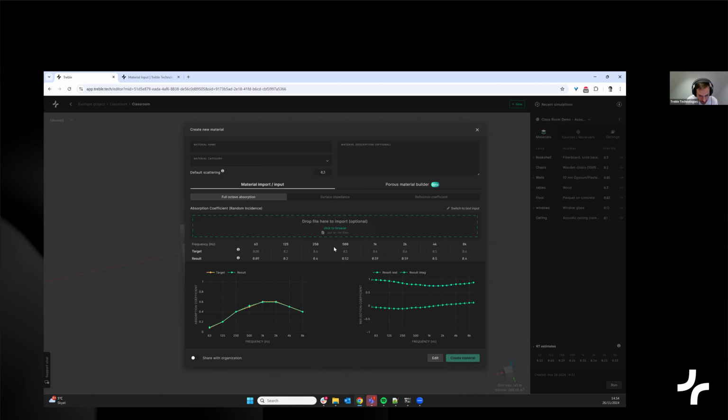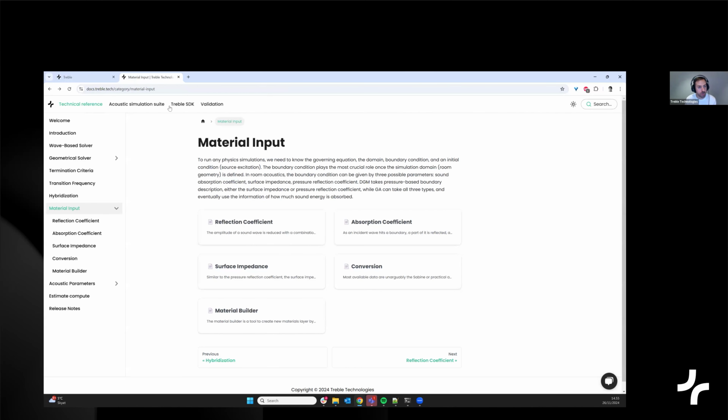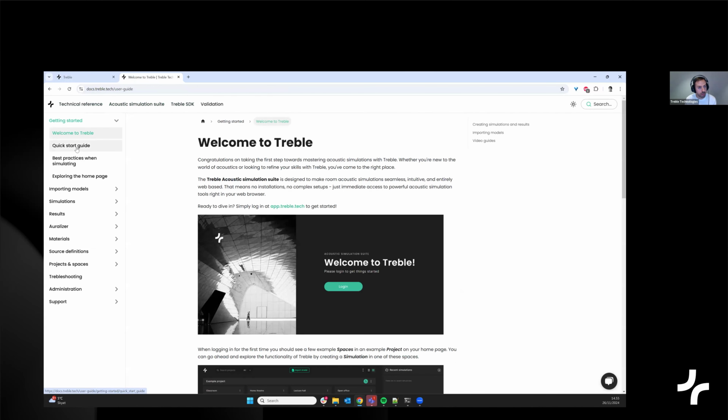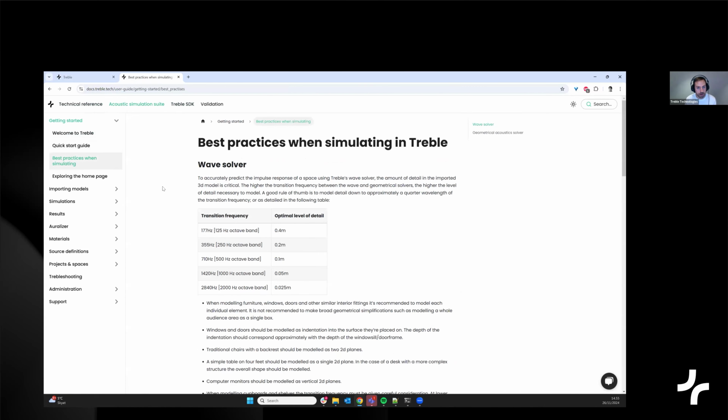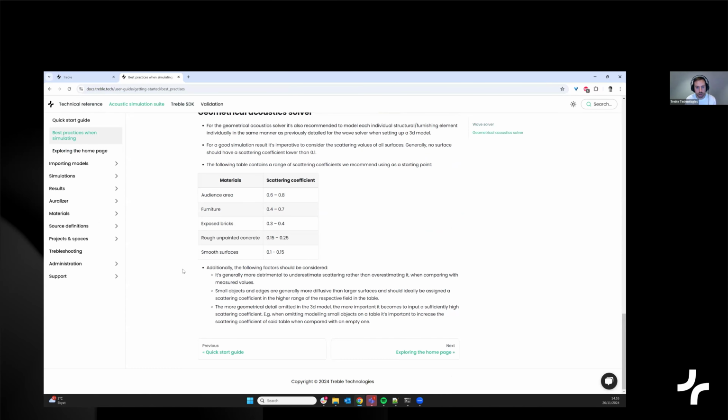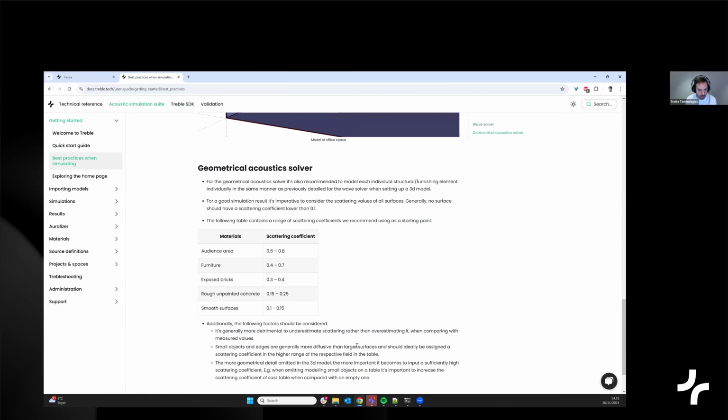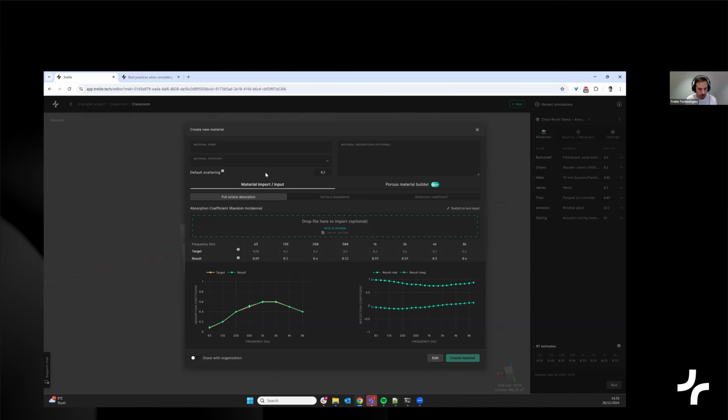Regarding scattering, it is always a complicated topic. I do like our best practices when simulating in Treble, and we have some rules of thumb when working with scattering here. So that would be my answer to get this material in.